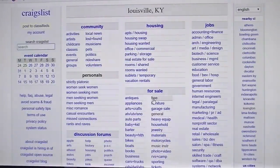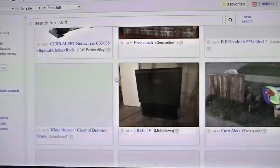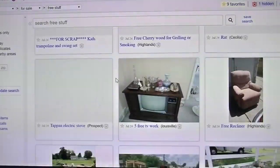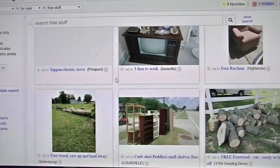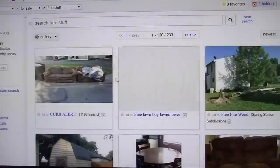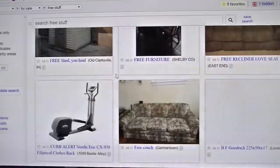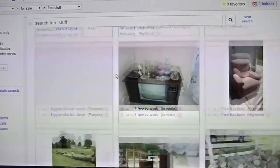The first place I usually look in my local area is the free section. I probably check that every day because you never know what people are going to set out on the curb. I've found all sorts of stuff in this free section that people have just given away. I found my Hammond organ that way. And in the back of the Hammond organ, there's an AO29 amplifier that could easily be turned into a killer guitar amp. For free, well, it ended up being 20 bucks because I had to rent a truck or a van for about an hour. But other than that, for 20 bucks for that amp, it was well worth it. But I've kept the organ.